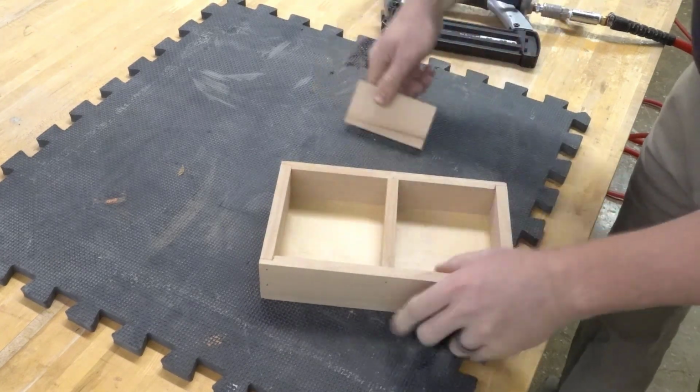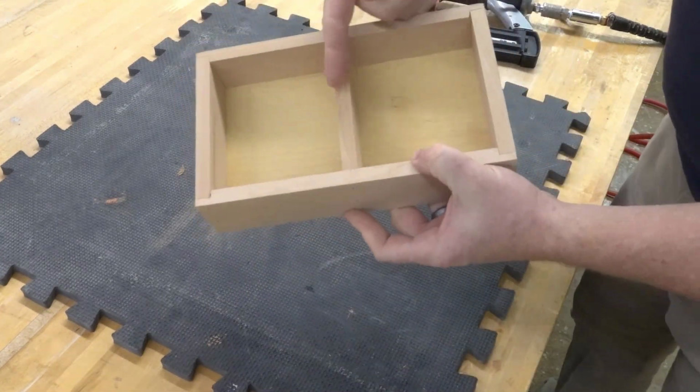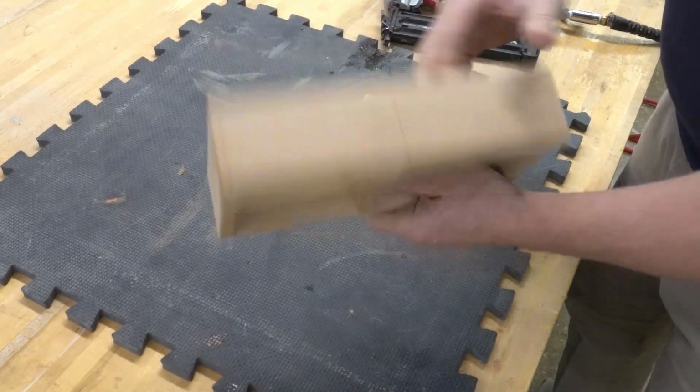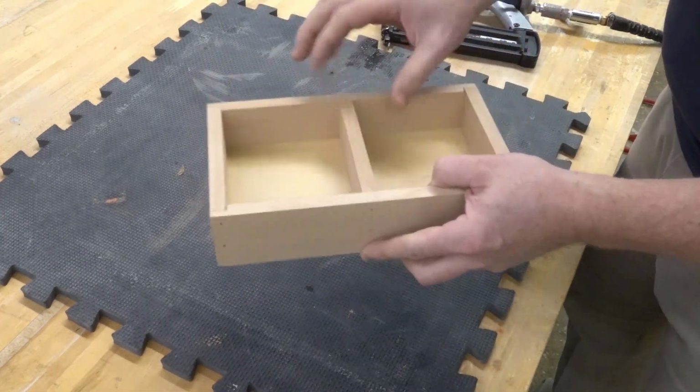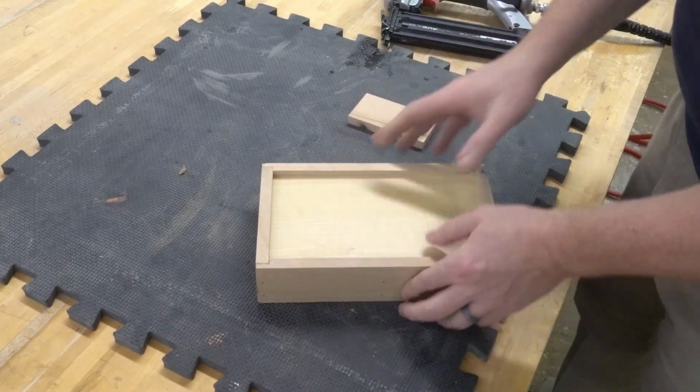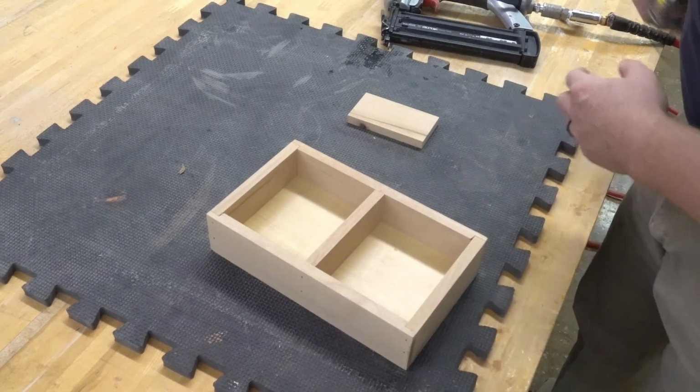So this is the tricky part. Don't miss. The nail sticks out. It's really hard to fix it once you do that. The last thing that I want you to do is to put 2 nails in the bottom, okay? Now, that's tricky because I'm shooting blind. I can't see it. But it's very simple in this regard.